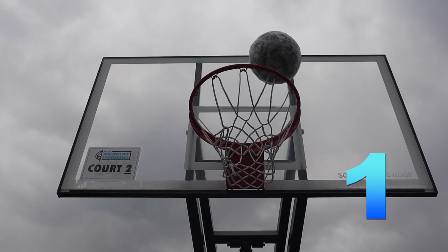Now, for the challenge. All right, let me explain to you how the challenge is gonna go. First, we get 5 shots from the free throw line. Each shot made is 1 point. For the next one, we're taking 2-point shots from the corner of the key. We each get 5 shots total from this corner of the key and this corner of the key. Each shot made of the 5 shots is 2 points each. For the third round, we're going to the 3-point shot. There's 5 shots in total.